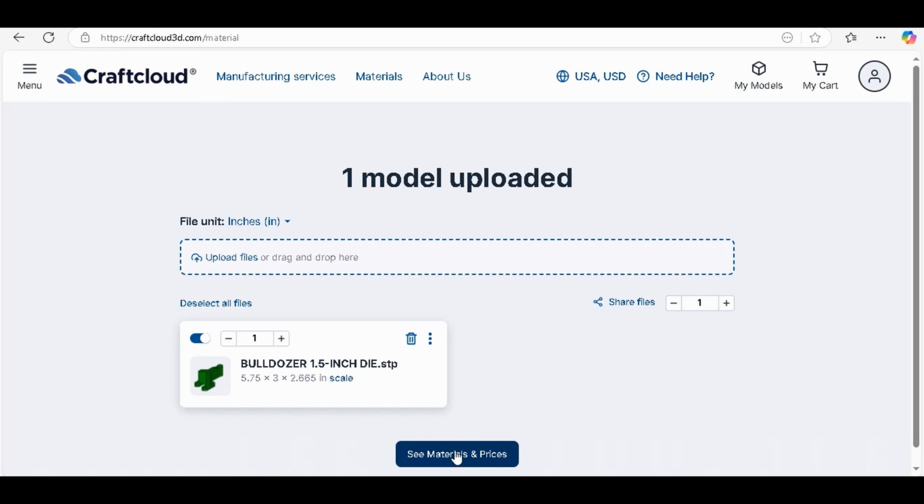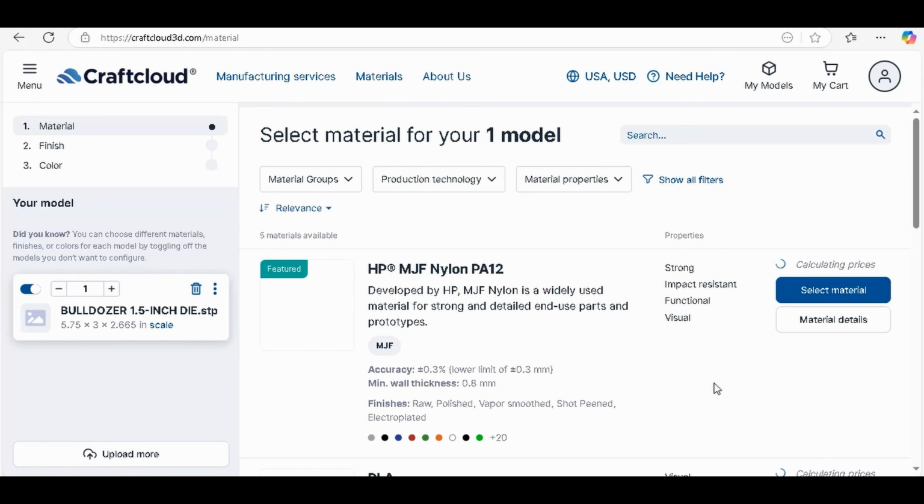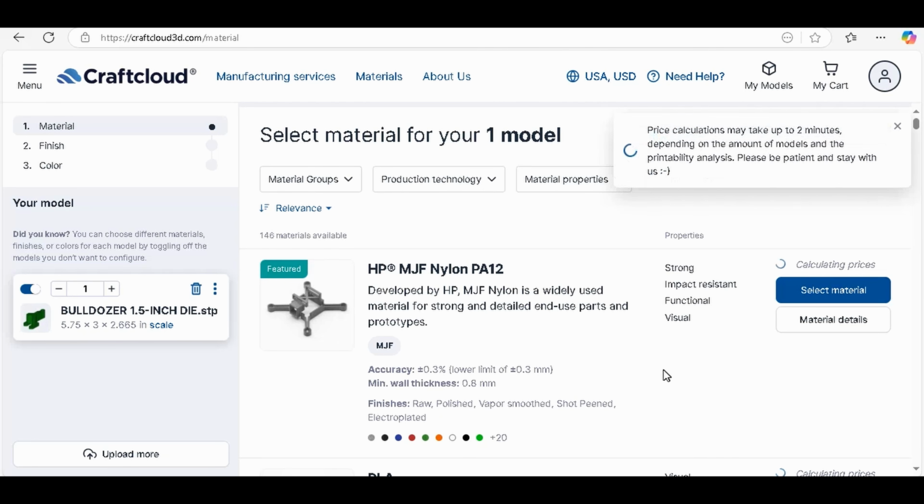And then you go to See Materials and Prices, and this is going to start populating the different materials that they can offer, and then it'll calculate prices over the side, and you can pick from a lot of different vendors, but they'll recommend a vendor usually for you.